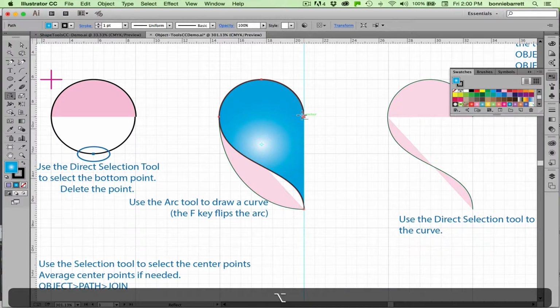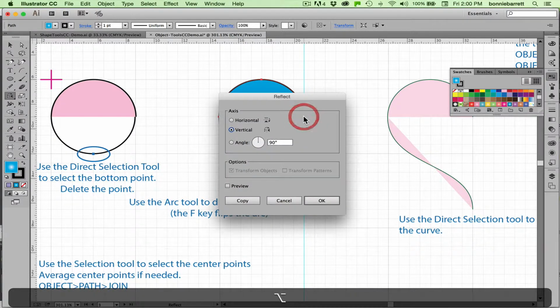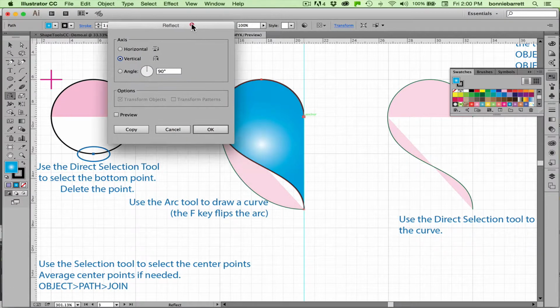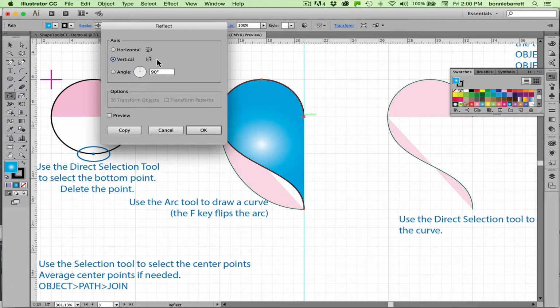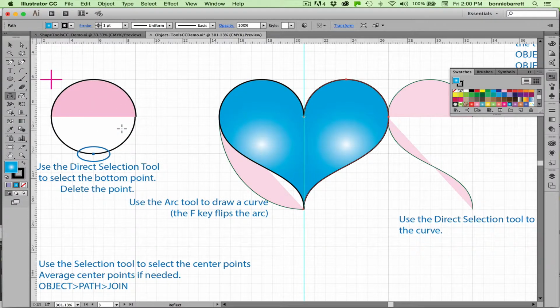Hold down your Option or your Alt key if you're on a PC and click. This will bring up the Reflect dialog box. You want to set it to vertical, copy. Now we've got two hearts, but you can see from the gradient that it's not a single fill.